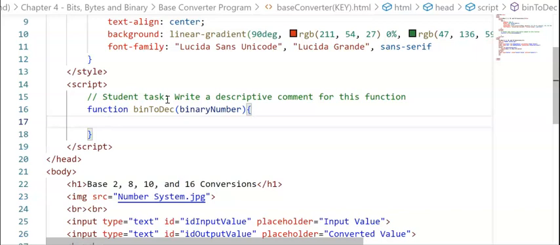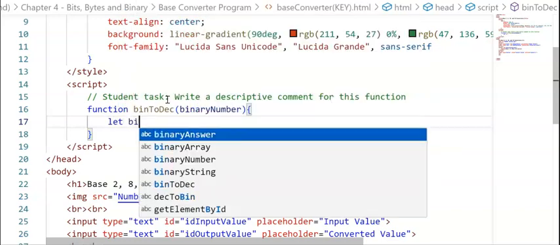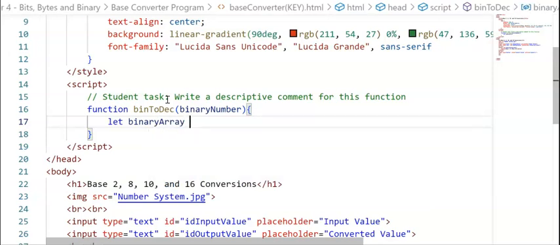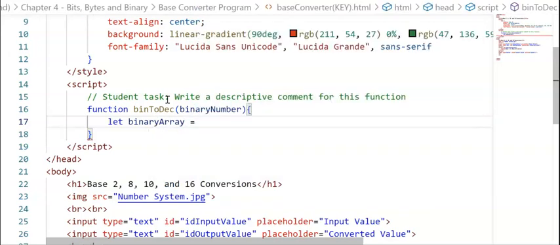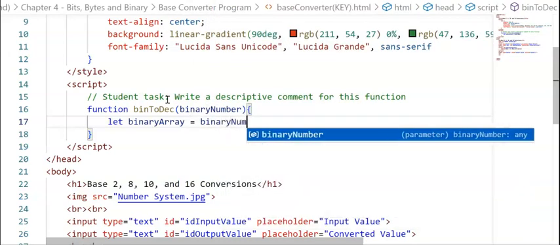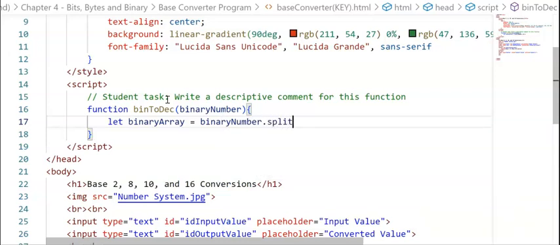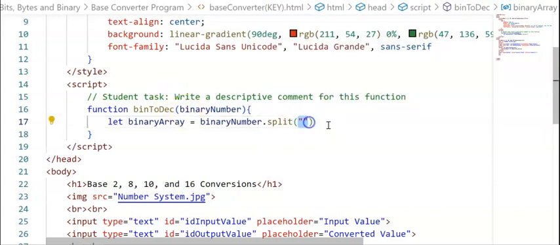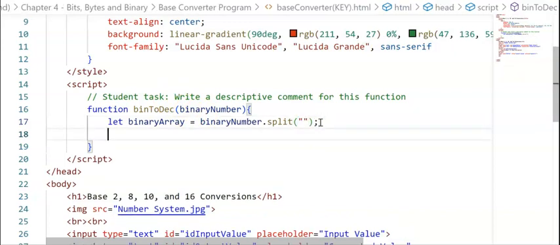Well, let's go ahead and start this. What I'm going to do is I am going to first take my binary number that I have, and I said we're going to split it into individual digits. So let's go ahead and make a variable. I'm going to call this a binary array. So this is technically going to be a list of individual digits. I'm going to take the binary number that they gave me in the parameters, and what we're going to do is split it up. How would you like me to split it up? Well, again, I mentioned in the notes, when we put just a set of empty quotations, it is saying split it by every single individual character.